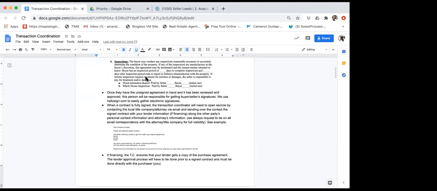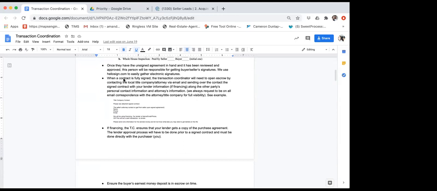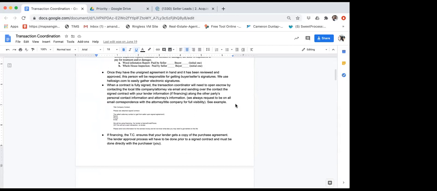Cool. So that inspection period is just really important there. And then pretty much everything else is going to be once you have that contract fully signed. So this is where you can, in the beginning, if you're just starting out, I always recommend doing a couple of these yourself. The reason why, and I still do this to this day with education, Matt will say, hey, check this out. We might want to implement this program or this new website or do it this way. And he's like, feel free to pass off to a virtual assistant if you're too busy, blah, blah, blah.